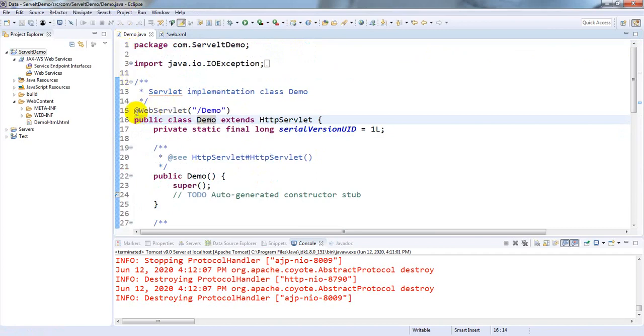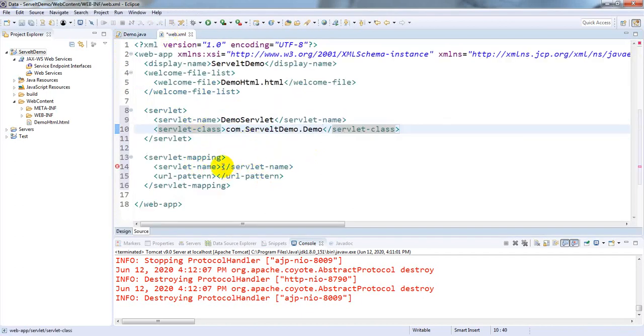Next, you need to comment these lines because we don't want this URL path. Save this program. Next, it's asking for the servlet mapping. In servlet mapping, whatever name you have given here, that name only you have to mention here: demo servlet.